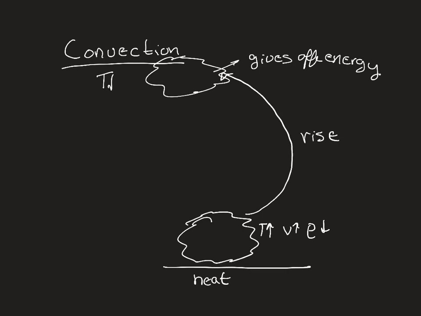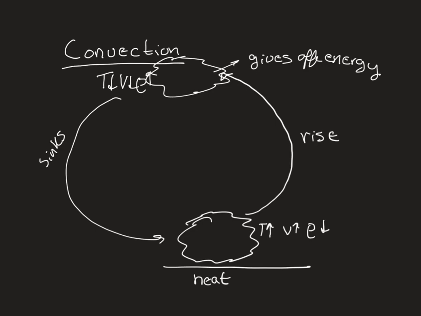This is going to cause the temperature to go down, the volume to go down, and therefore the density to go back up, and it sinks again, because the more dense item will sink. We aren't going to get into the complexities of where exactly it gives its energy off. We have plenty of other courses that allow you to work with convection within the Earth's atmosphere, like an earth science or meteorology course. So examples of this are actually everywhere.